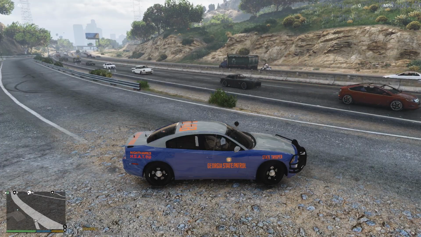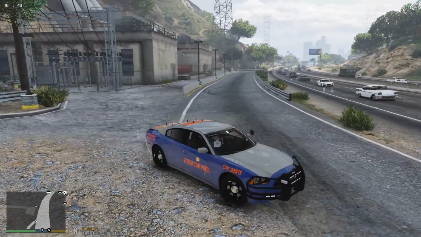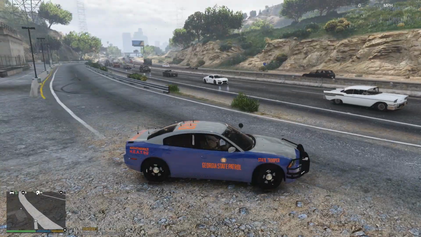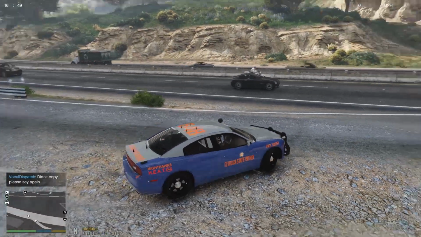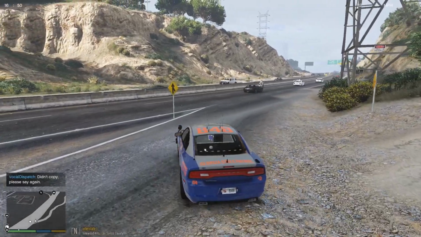Dispatch, show 103, 10-8 and available for calls. I haven't changed that either, the bit where it mentions everything back. Anyway, let's get on patrol and see what we get into.